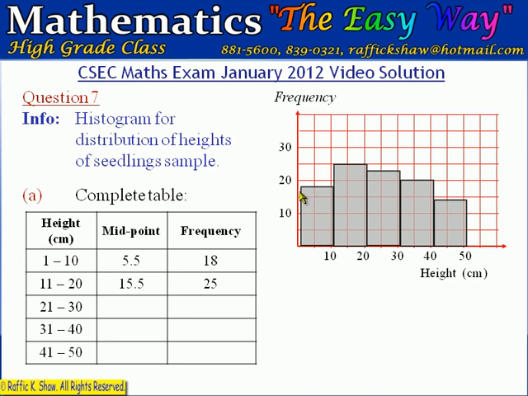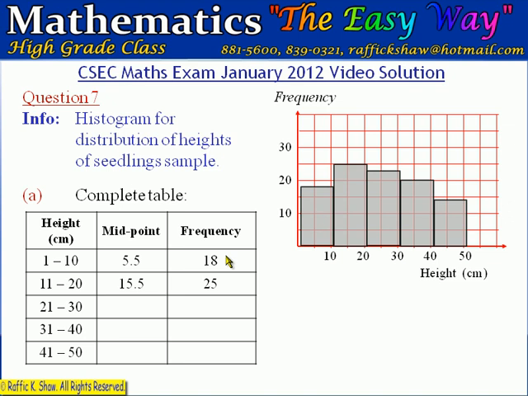Now if you notice on the histogram, the bars of the histogram are touching each other at the boundary values of the classes. So for example, the lower boundary value of the first class will be 0.5, hence this first bar is at 0.5. And then the upper boundary value of this first class is the same as the lower boundary value of this second class. So it's 10.5 upper boundary value here and 10.5 lower boundary value here. So hence this boundary is shared by the first class and the second class, and that is the trend throughout.